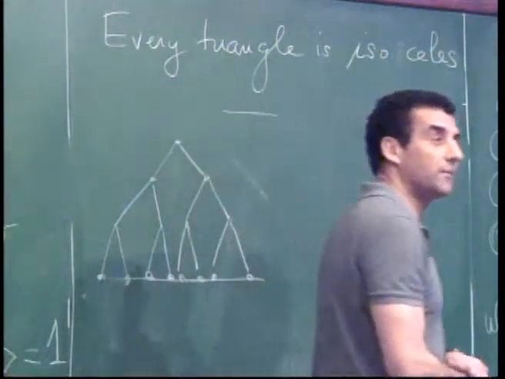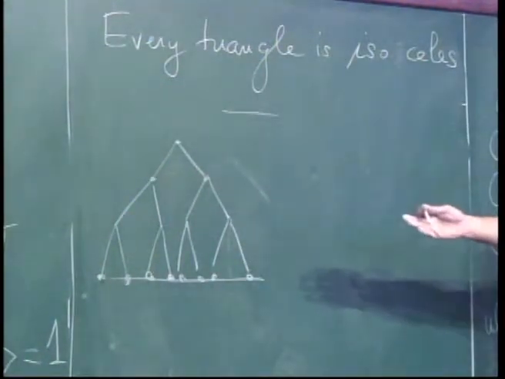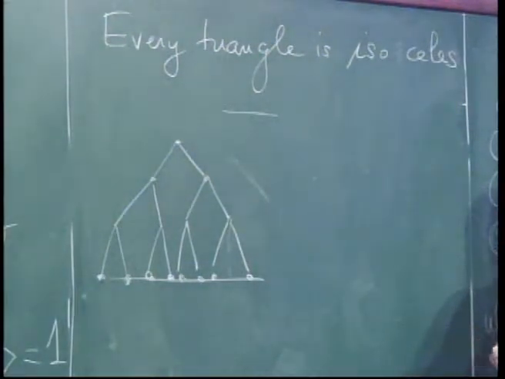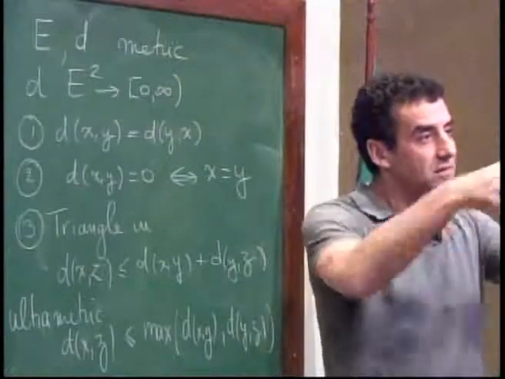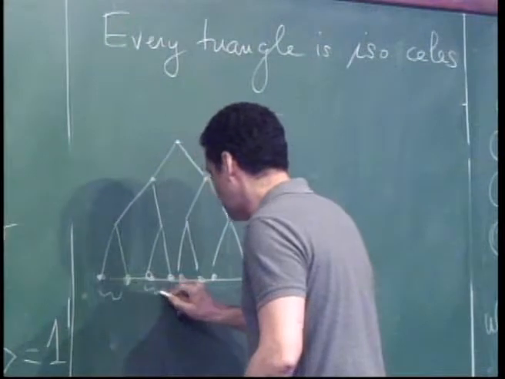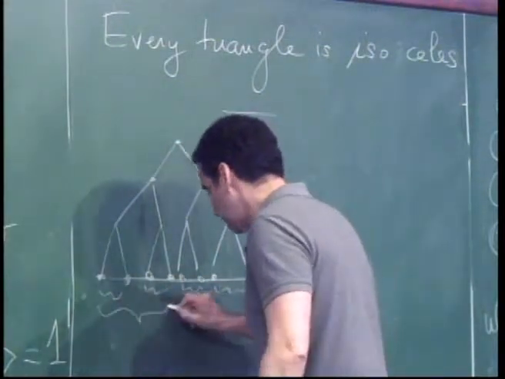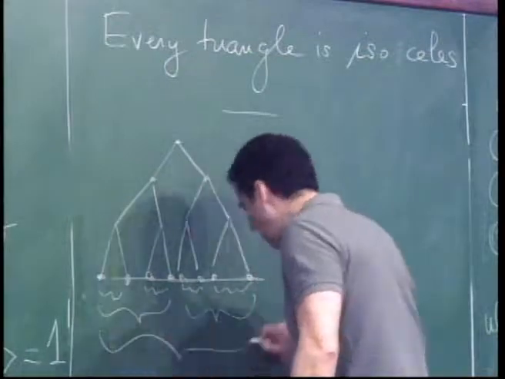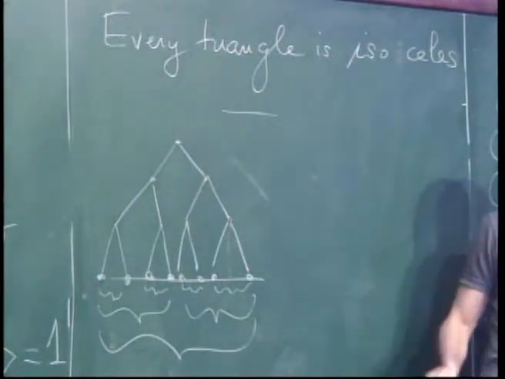And I'll explain why. So do you see that this is a metric? You just look at a genealogic tree and you count how many generations you have to climb up. So why is that ultrametric? Why is every triangle isosceles? Because in fact, you can create clusters. Here they are created naturally. You first create clusters of all the brothers. Then you have clusters by being the grandchild of the same person. So this is one cluster, one cluster, one cluster, one cluster. And then this is a cluster, this is a cluster, and then the whole thing is a cluster. And then you could go on and have a larger family size.